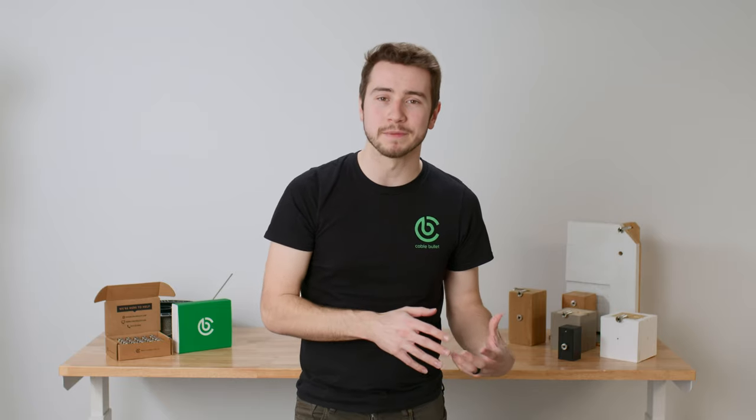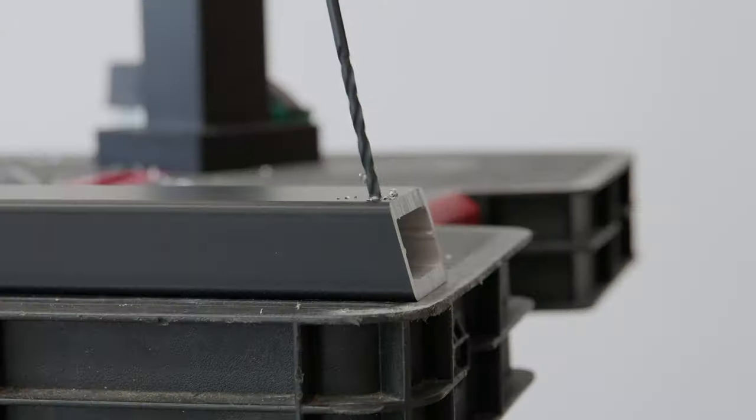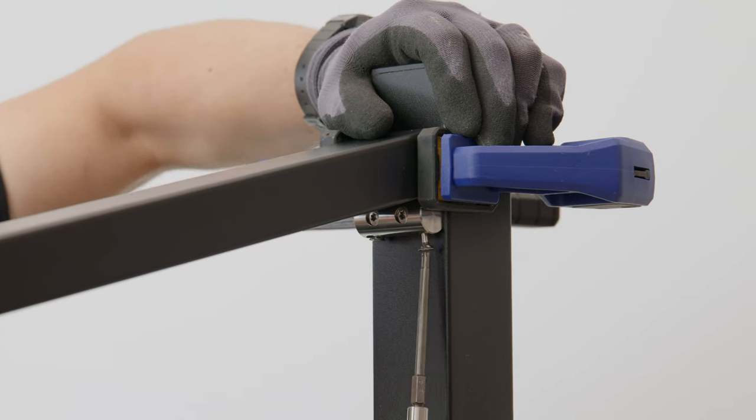For ease of access, we recommend removing the handrail at this time and finishing your pilot holes separately. Complete those pilot holes with the 5/32-inch drill bit. If your handrail is running at a slope, make sure you're drilling parallel with the bevel cut. Lastly, attach your handrail to the mounting bracket by hand using a screwdriver and the included mounting screws.